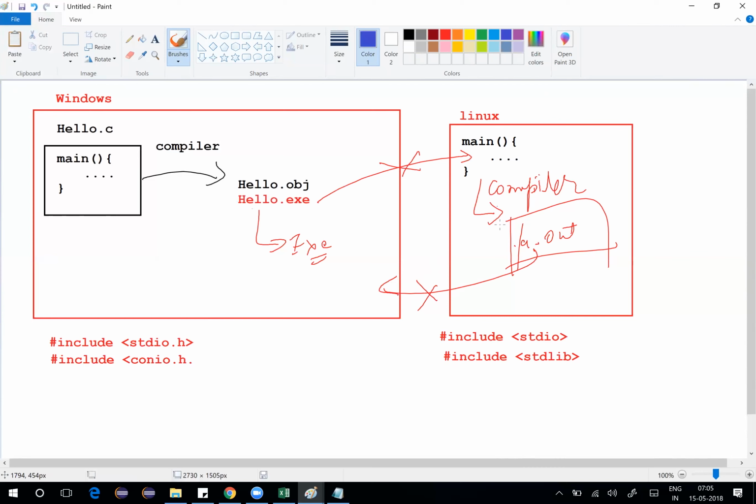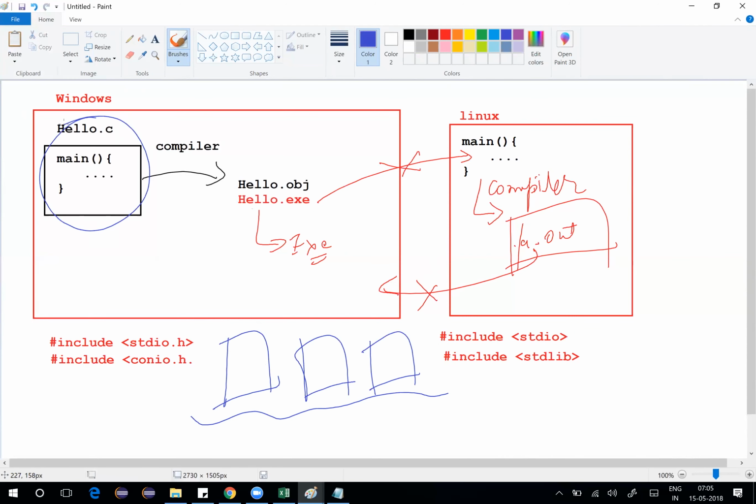Now, this compatibility issue is always there. Tomorrow, imagine I'm working with Macintosh or I'm working with Sun Solaris. I'm working with Google Chrome as an operating system. There are like hundreds of operating systems the company wants to invest their money on, but we don't want to have developers sitting on each of the operating systems. Rather, we want to write the code in one operating system, and pretty much it should be working in all operating systems. That is what the world did not see before 1990s.